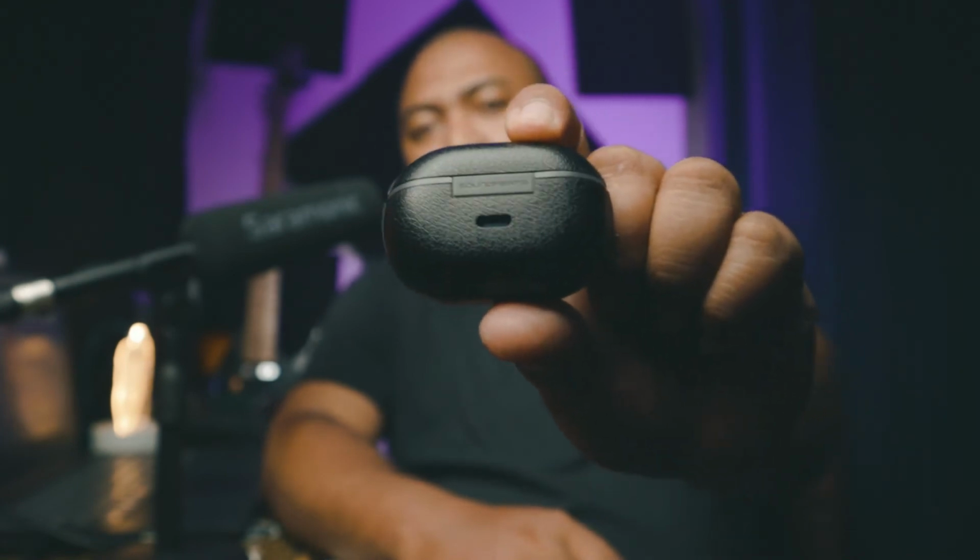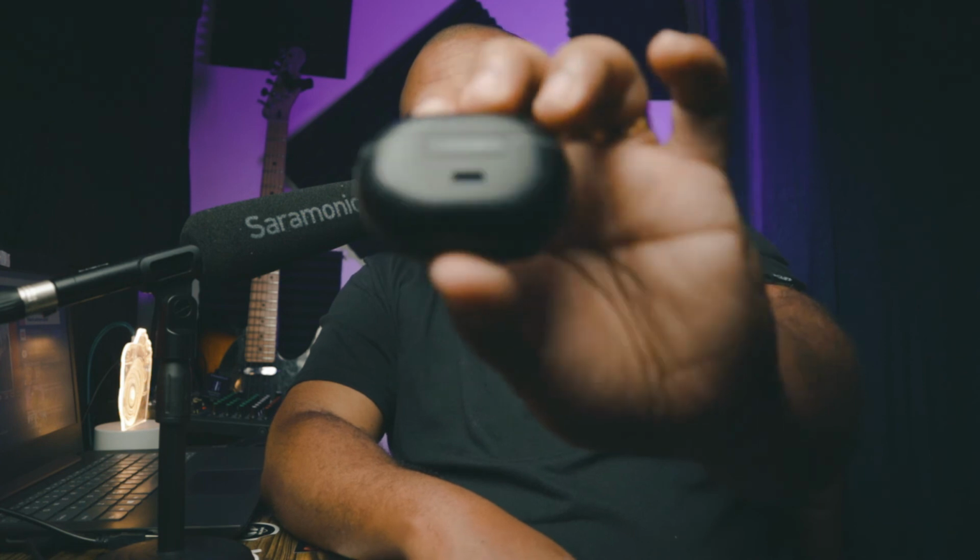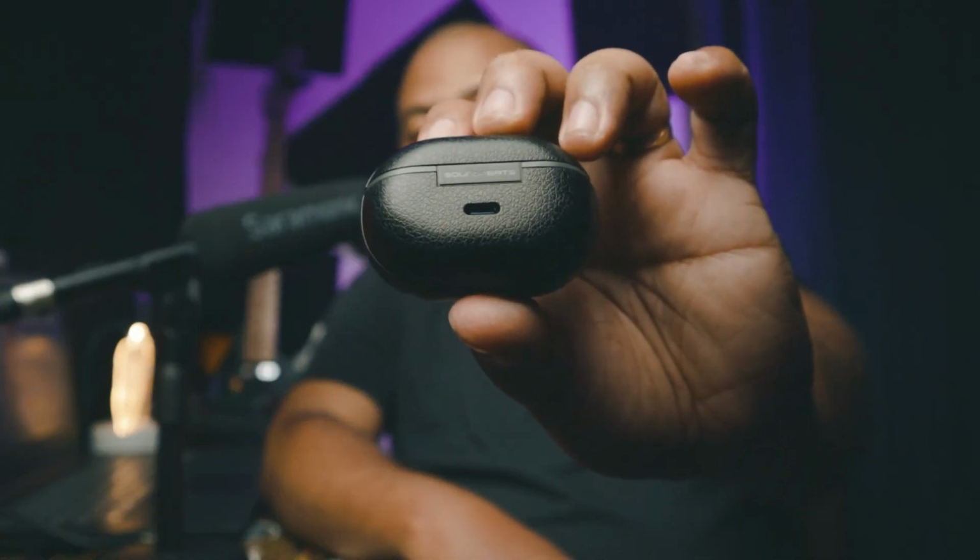recommend these earbuds to you guys, whether you are into music, whether you're a musician, whether you're a video editor, or whether you're a casual user. Man, for the price of these earbuds, the Frito Classic is a banger for your money. Yeah, these earbuds are very good.